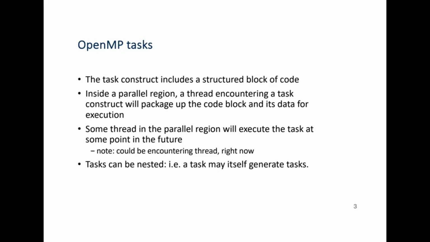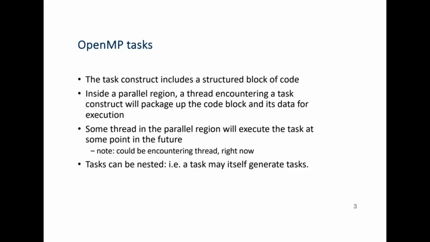In principle, actually, it could be at some point in the future, it could be now. It's perfectly legal for the implementation to execute the task on the encountering thread right now. So that is a possibility. In general, that's not what happens, because that won't in general produce very good load balance. But there are cases where that can happen.